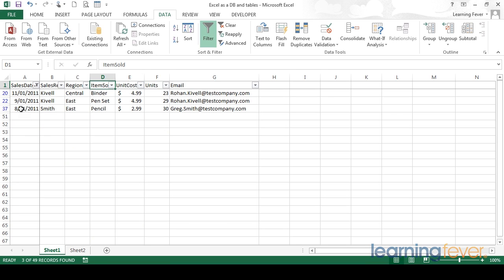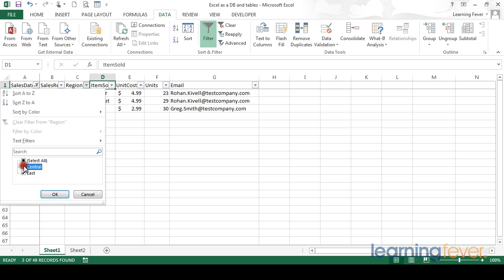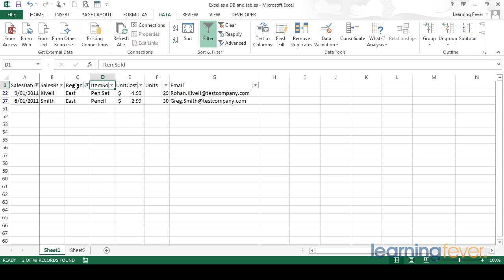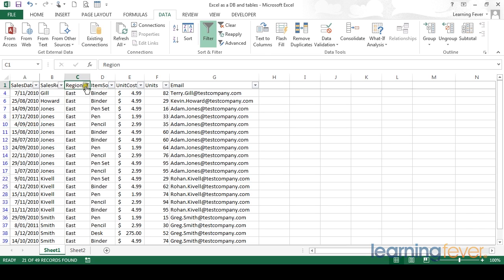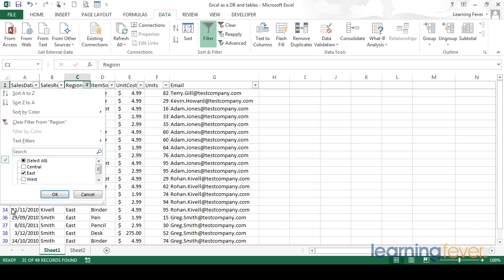are displayed. It's also worth understanding that you can apply multiple filters to your list at the same time. So for example, I've selected these rows that are all after the 5th of January 2011. I can further narrow that down by records that comply with my date range and also were only made in the East. I deselect Central and I'm left just with any filtered rows that have East in them. These filters are independent, so I can return to my date column and remove the filter on date. My filter on region for East is still selected.